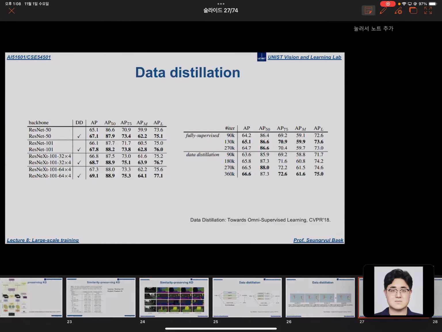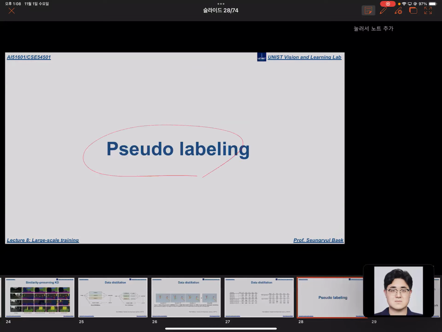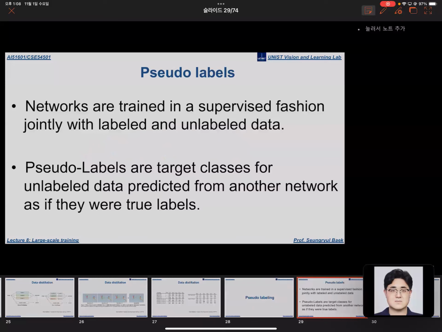Also in the last part, I mentioned pseudo labeling, and this is also similar to knowledge distillation. Actually here, there are two types of data, the labeled data and unlabeled data. Our aim is to use both.